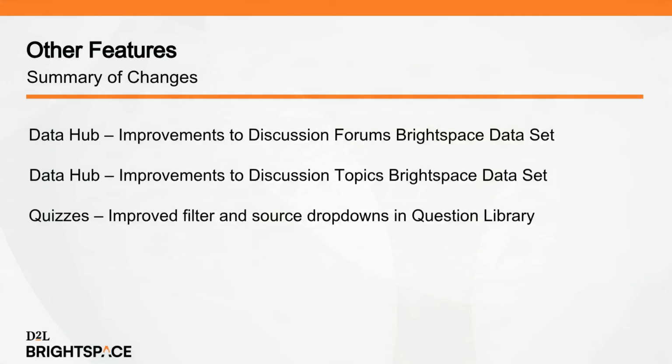Finally, let's take a quick look at other features in this month's release. The Discussion Forums Brightspace dataset now includes enhanced version tracking, updated column definitions for greater consistency with other Brightspace datasets, and improved handling of permanently deleted discussion forums for more reliable reporting. The Discussion Topics Brightspace dataset now includes updated column definitions, enhanced version tracking, and improved handling of permanently deleted discussion topics, delivering better performance and greater consistency with other Brightspace datasets.